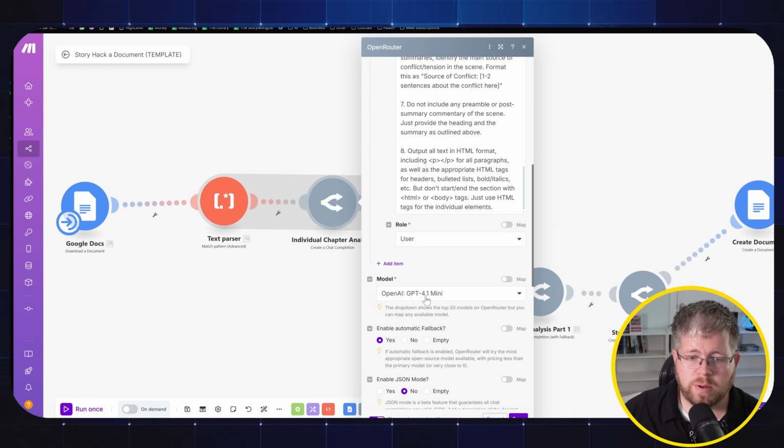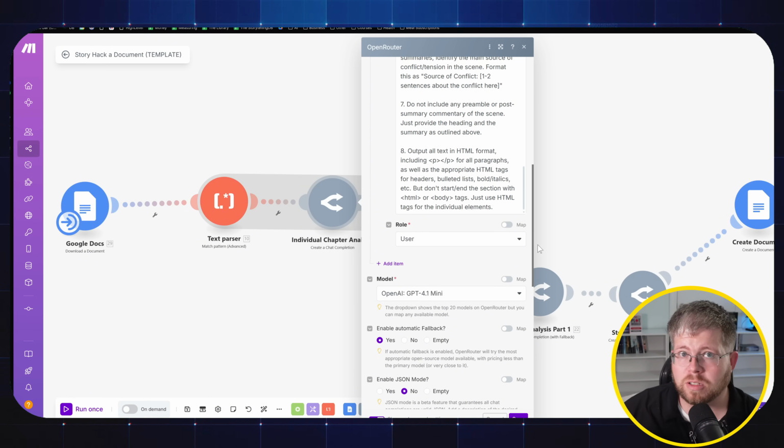I'm using GPT 4.1 Mini for this because I don't necessarily need a complicated heavy hitter to do all of this summarizing and things like that. It does a decent job of picking out the characters, summarizing the scenes. That's something that a low cost model can do. So I picked this one because it saves me a lot of money, and it's certainly sufficient for this particular task. But what we're doing is that we're essentially taking this ginormous 300-page document and boiling it down to just the essential information about each thing.